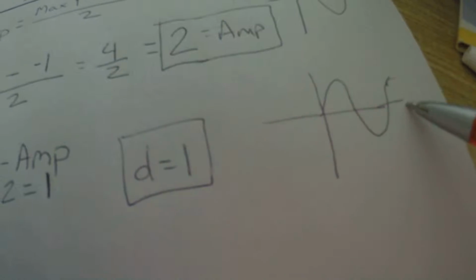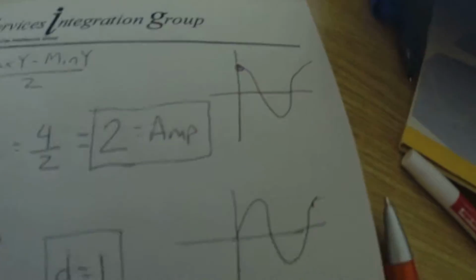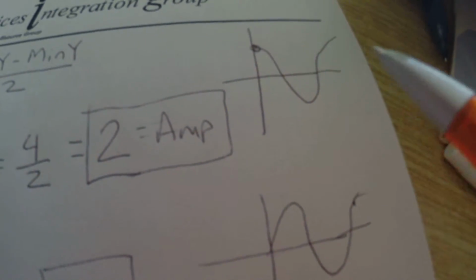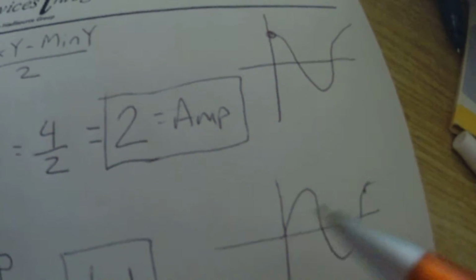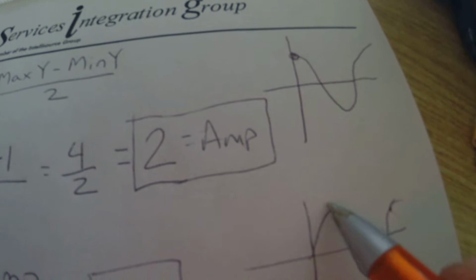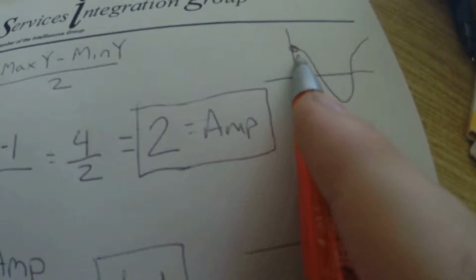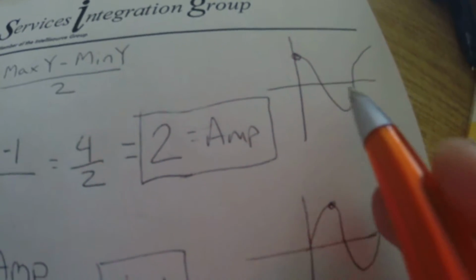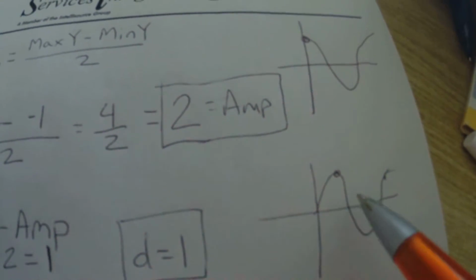And that's where it's important to note that this graph, or even this one, these are all known as sinusoidal functions. In other words, it's sine or cosine. Sine and cosine are the same function, just with translations. It's worth noting that if I took my sine graph and shifted it back 90 degrees, it would become cosine. In fact, that's why cosine is called cosine. It's the complement of sine.